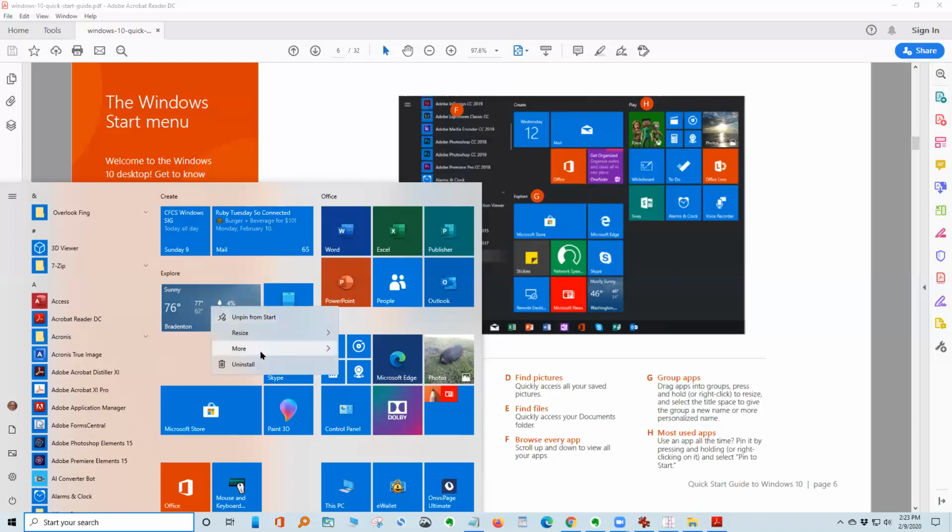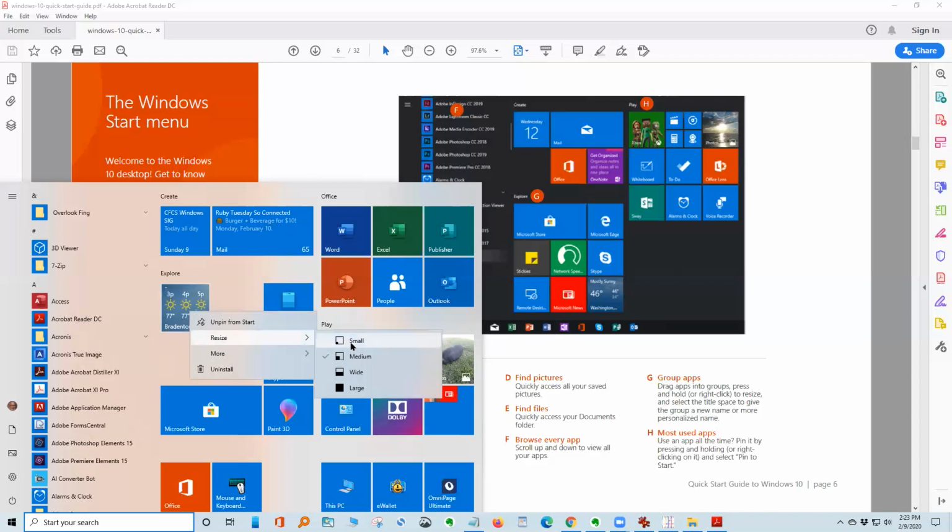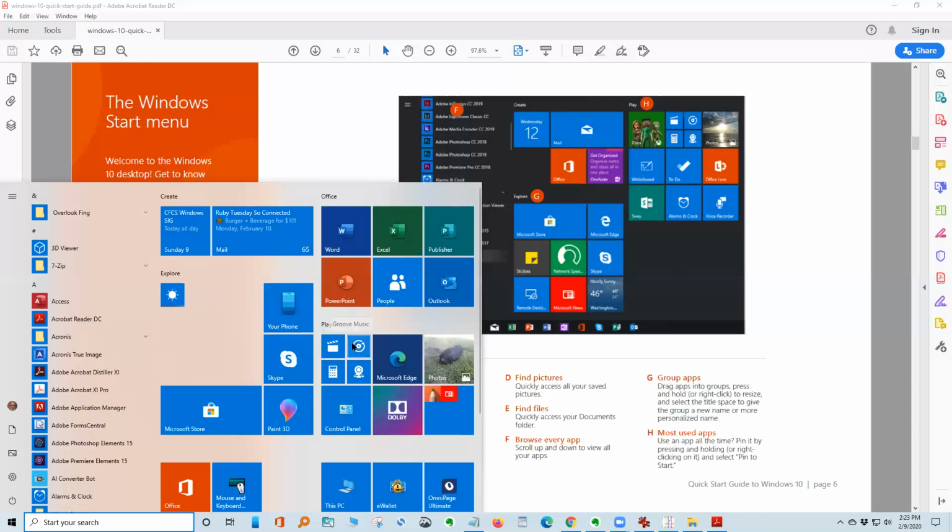And then if I make it either medium or small, I don't believe you get it. It's not a live. Oh, yeah, it is a live tile. They don't show as much information. And then as a small, that only will show the temperature. So you can set it to whatever size you want. I'm going to leave it large, and you can move these around.